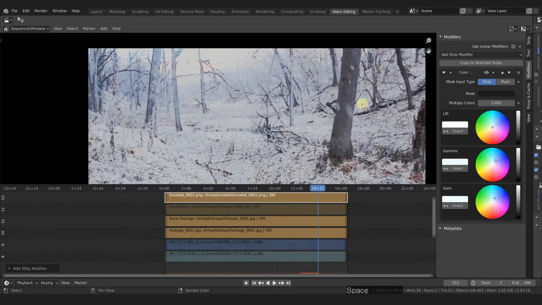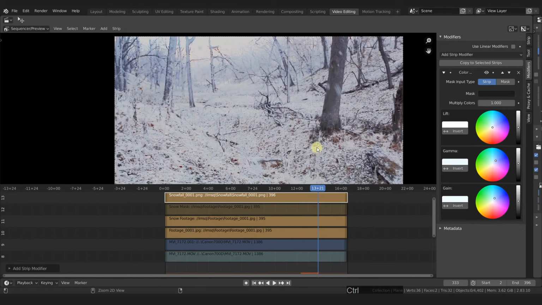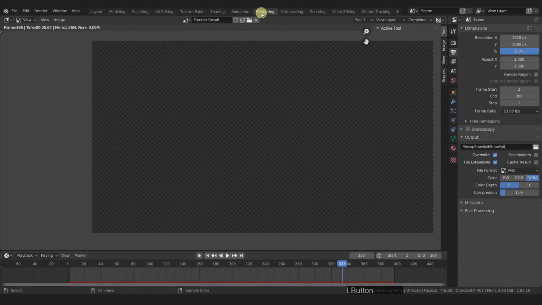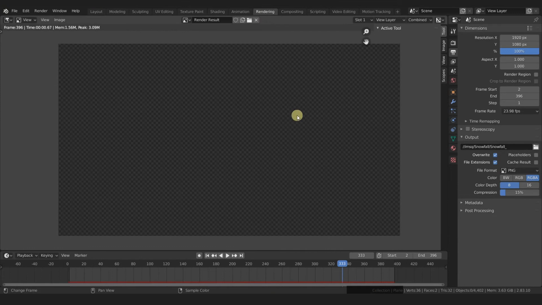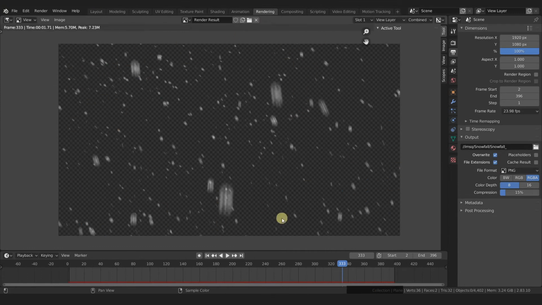Okay, so all we have to do is render this out now into a movie, and that is very similar to our image sequence. I'm going to go ahead and save this, and let's go to our rendering tab here. If I press F12, I can just render the first screen, and you can already see this is still rendering the 3D view if we go to post-processing.